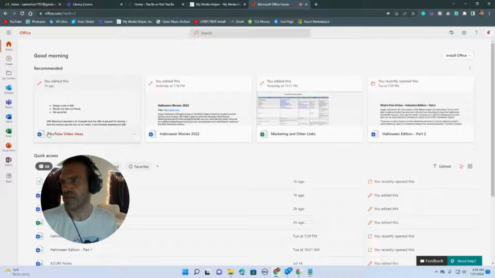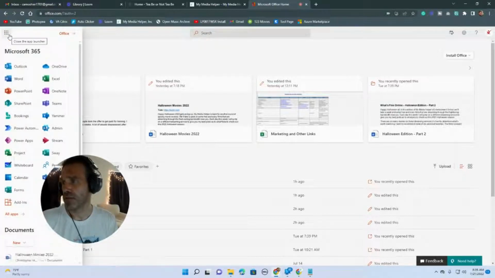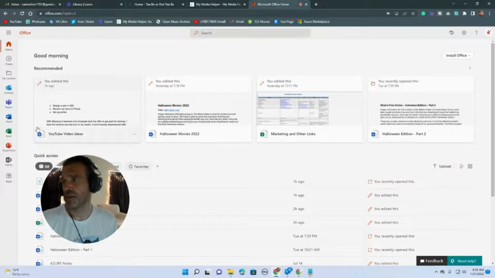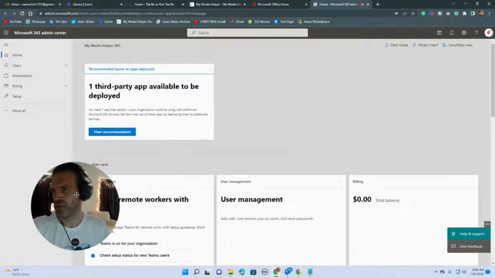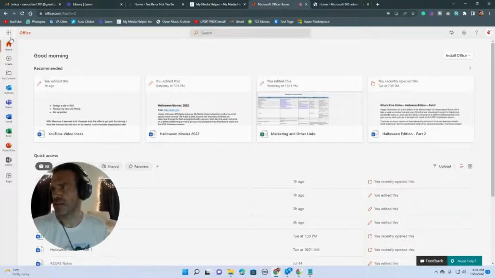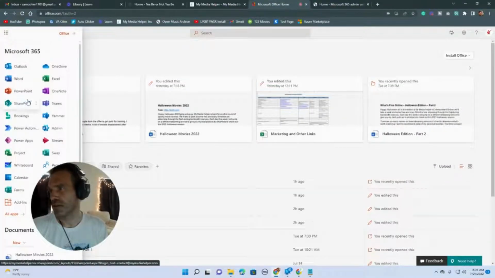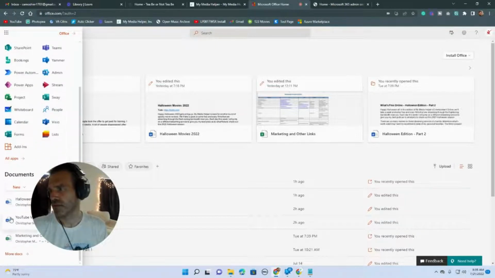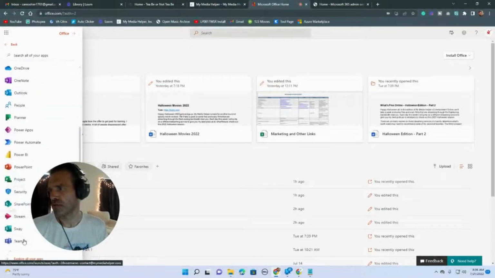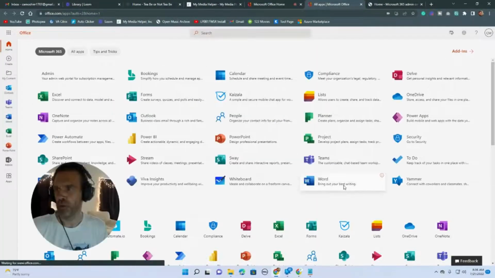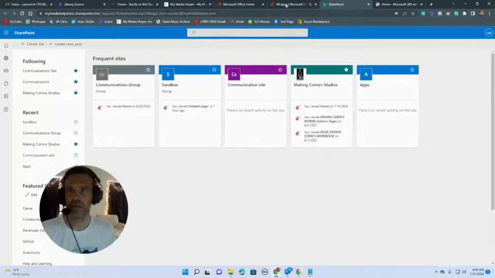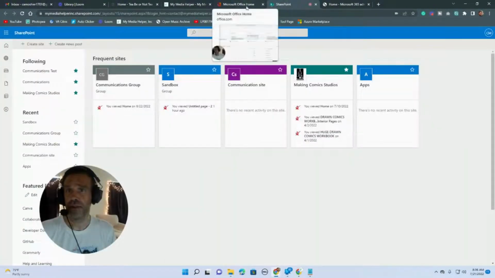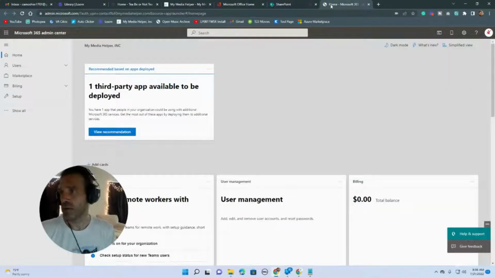And then we're going to go into admin. So you can either hit here, admin, or go here, and there's admin right there. So we'll just click on admin. We'll open a new tab for you. I'm also going to open the SharePoint tab. So we'll just go back to Office here, and you can either open it from here, or you can go to, I believe it's all apps, explore all apps. You can open it from here. There are two places you can open it. All right, so let's get rid of a tab here so we don't have too many tabs open, and we will go back to the admin panel.